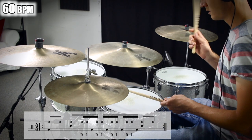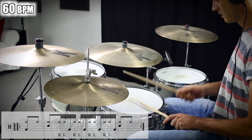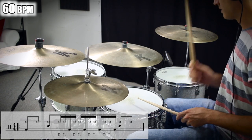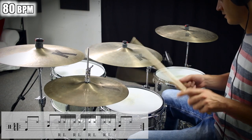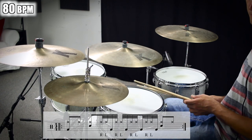Another really nice pattern is to go for 4 groups of 3 instead of 2 groups of 6. We will go for another classic: right, left, kick, right, left, kick, right, left, kick, right, left, kick. Let's orchestrate that as well by moving the right hand from the hi-hat to the tom.